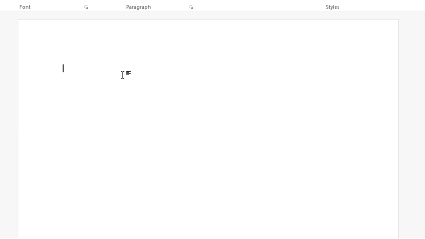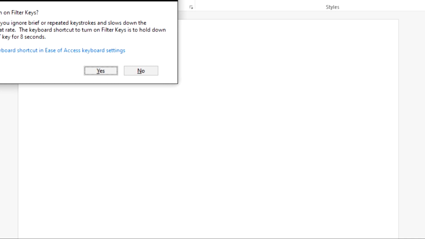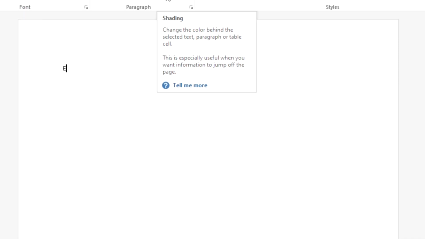So you hold your shift button and then you press the letter you want to be in capital letters. The letter is E, so I just press E. So what that does is, unlike the caps lock, when I let go of my shift keyboard button and I start to type education, as you can see, they are back to normal in small letters. So that's what the shift keyboard button does. It gives you power over which letter you want to be in capital letters or small letters.